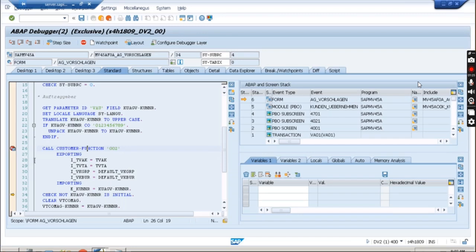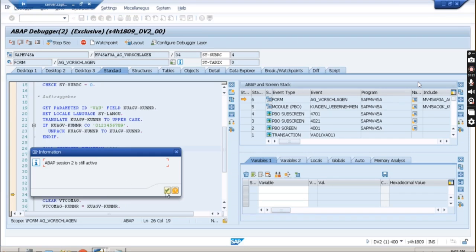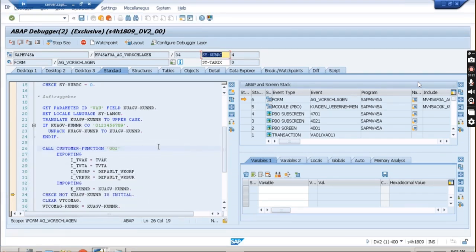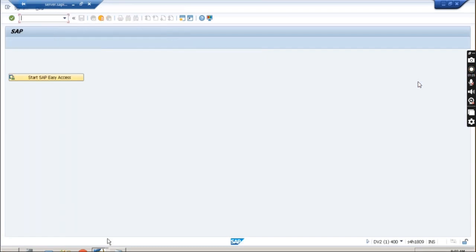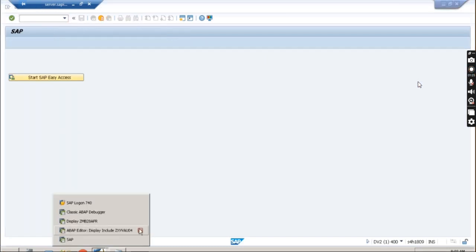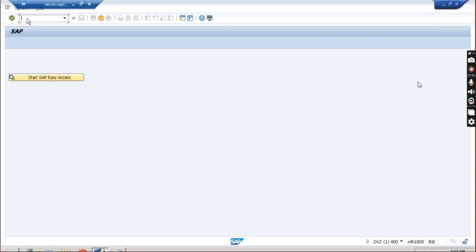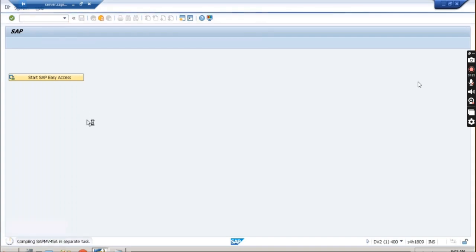Okay, it's not stopping. No problem. Once again, I will refresh this. It should stop ideally. So I'm going to log out and log in once again. Or let me open a separate session, refresh the session. And here VA01.